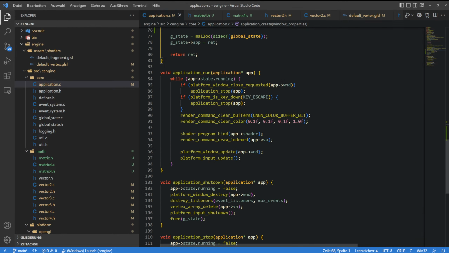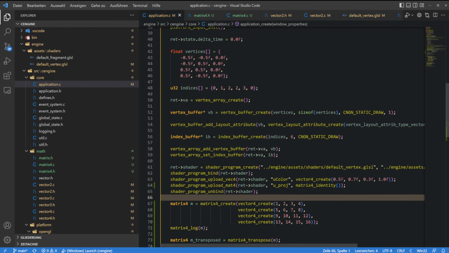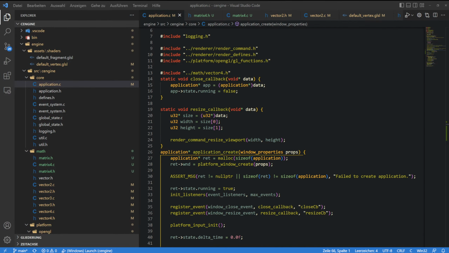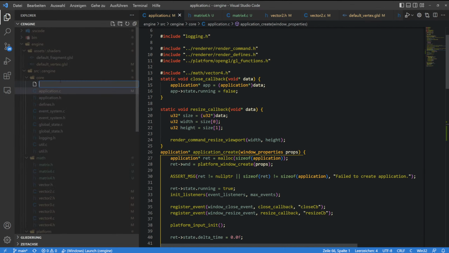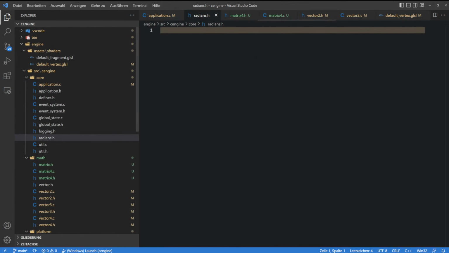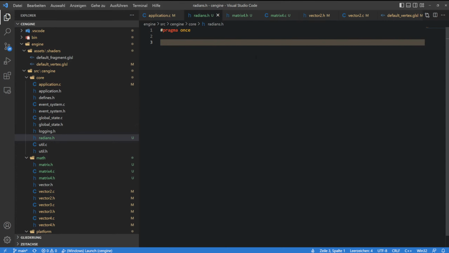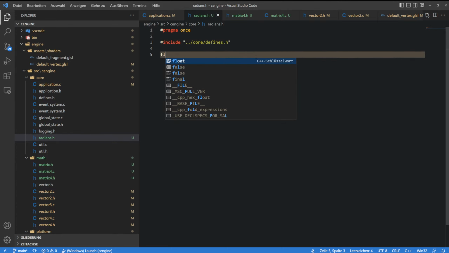Okay. So now let's do translation, rotation, scale and stuff. So yeah, let's do a radiance thing. So radiance.h, we do pragma once and include /core/default float, degrees to radians.